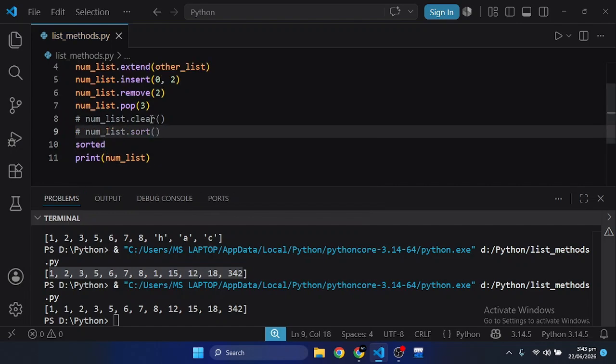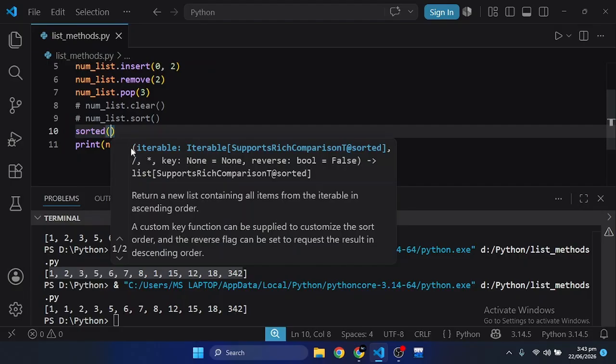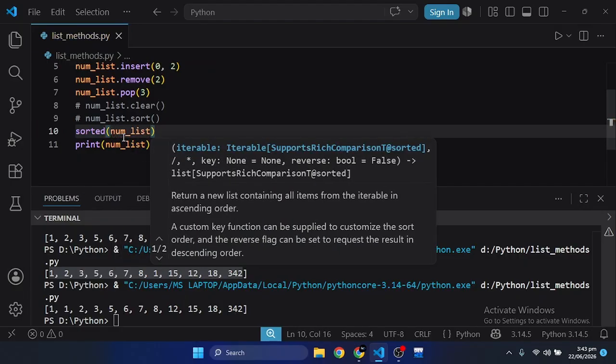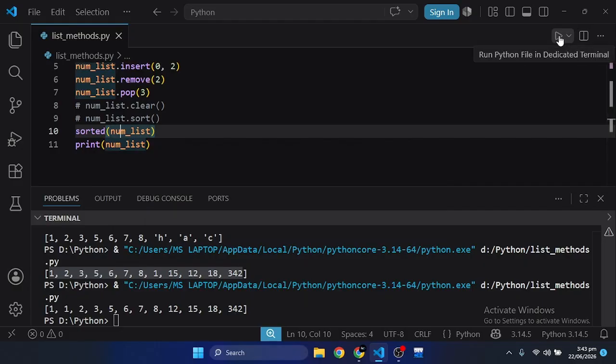So if I comment this out and give it the numlist, and store it, this method will return a new list.